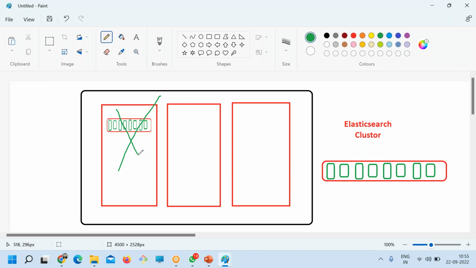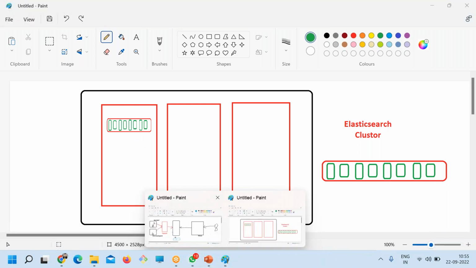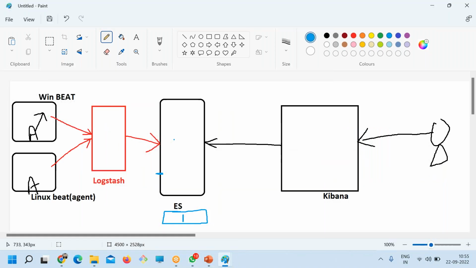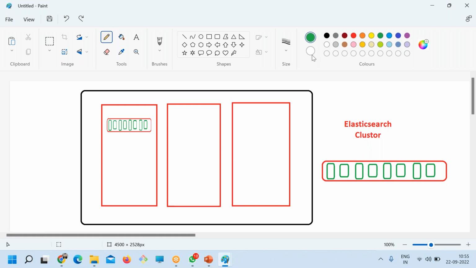And here is one more problem. In this image, Kibana hits the Elasticsearch. So if the index is here and the size is huge, then all the searches will create a load on this machine only. The entire load will be on this machine, not on the others. What is the use of clustering then? Got it? So what do we do in this case?